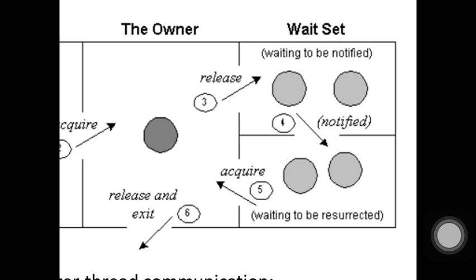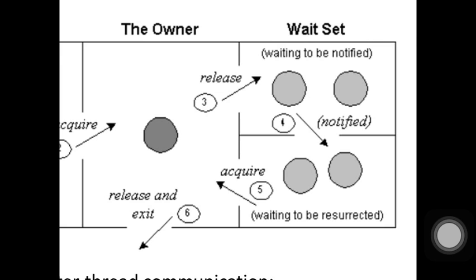The fifth one: now the thread is available to acquire the lock. So the waiting threads can acquire the lock again and enter the monitor. Anyone among these two can enter the monitor and execute its own task. The last stage is that after completion of the task, the thread releases the lock and exits the monitor state. So whenever the running thread makes use of this monitor and executes its task, once it is finished, it simply exits from the monitor state.